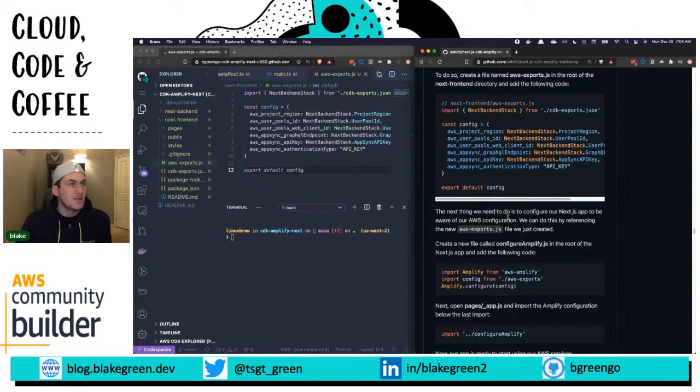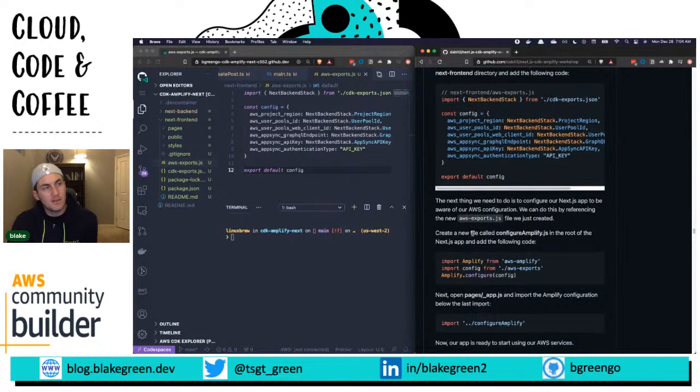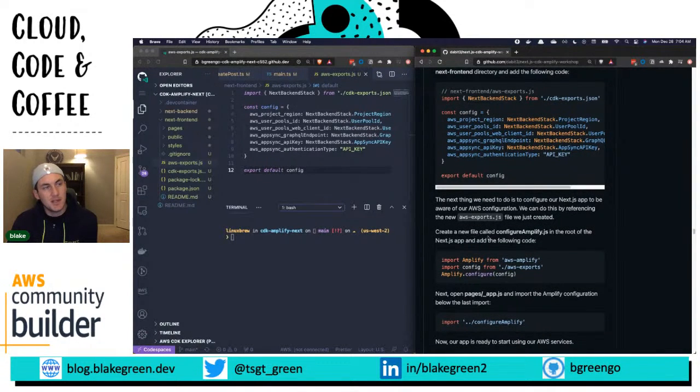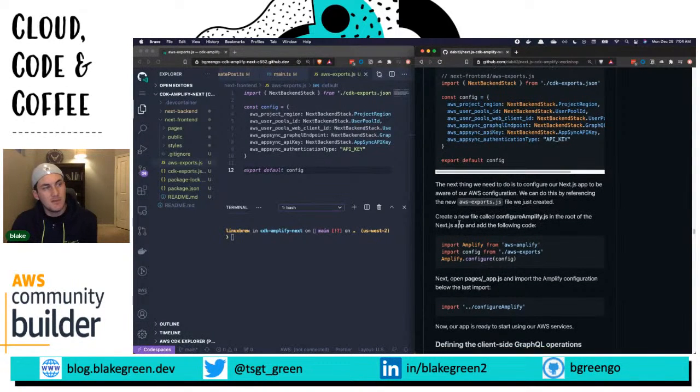Okay, so the next thing we need to do is configure our Next app to be aware of the AWS configuration. We can do this by referencing the new aws-exports.js. Create a new file called configureAmplify.js in the root of the Next.js app and add the following code.